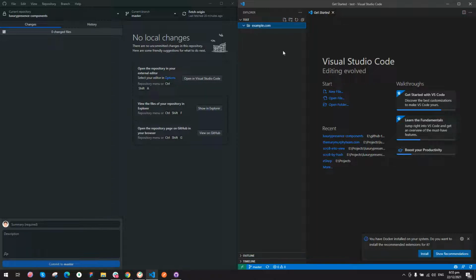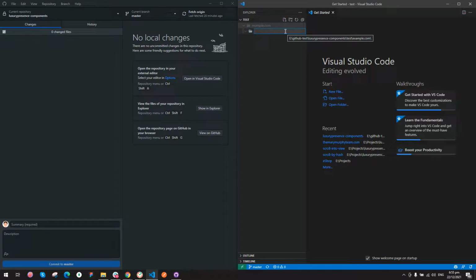So let me create a file inside this folder. Let me just do the convention first. If we are going to add specific CSS to the home page, let me create inside the example.com a new folder, namely homepage.